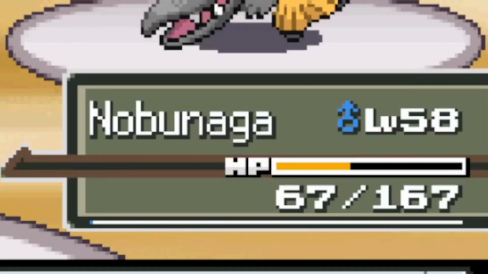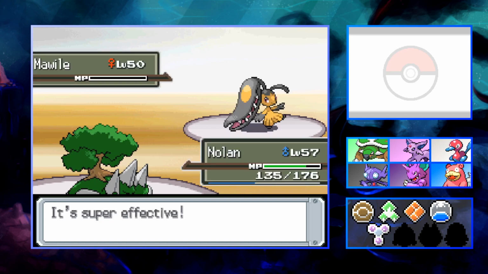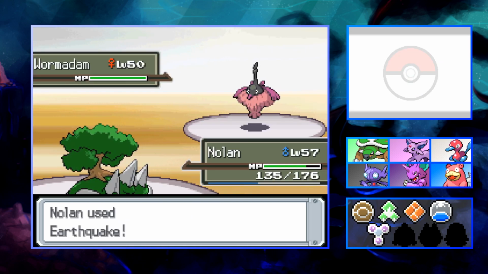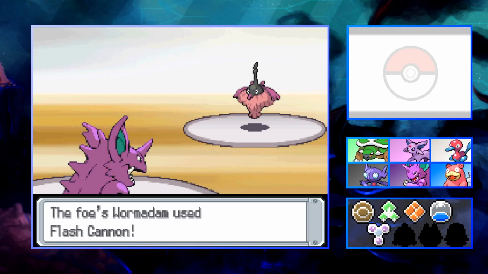Oh, wow, that's so strong! Oh, faster than a Mawile? I'll take it. Wormadam. Oh, that's bug type. But you're a Wormadam, so this is neutral because of bug. Oh, wait, this is risky.